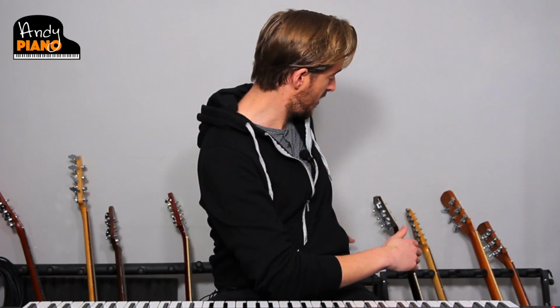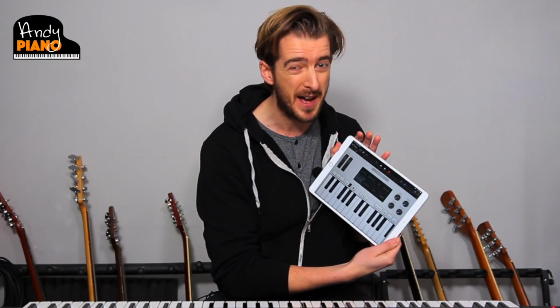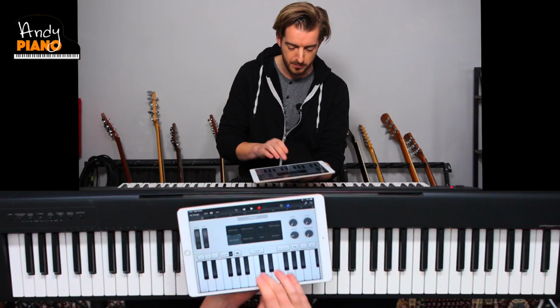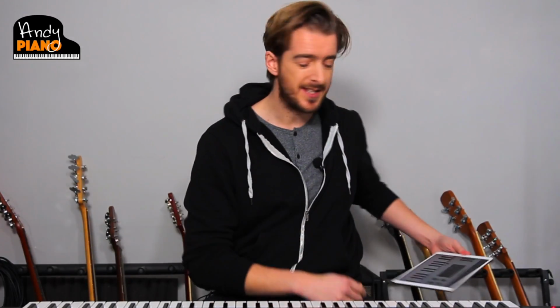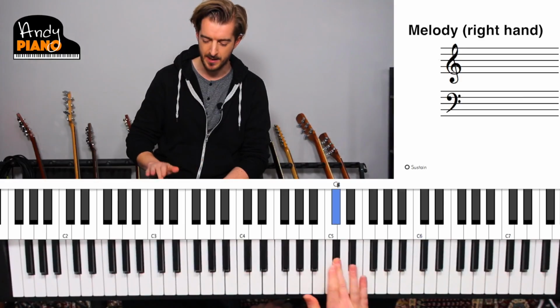Well, we have a lot of options because you can even play something like this on an iPad or any Android device by downloading some little keyboard to play it on. I have GarageBand here, that's one of my favourites. And then we have this screen here where we can also play. We can even play the melody there, and what you're looking for is anything that is going to give you the sound of a marimba. This little percussion instrument here.